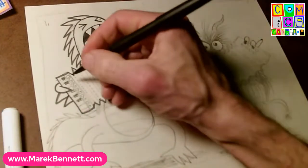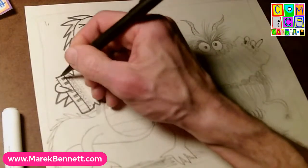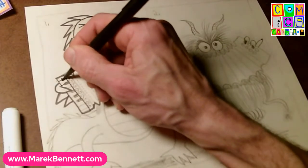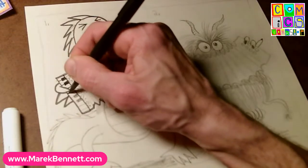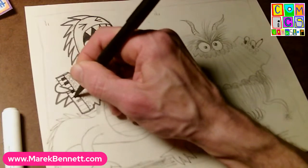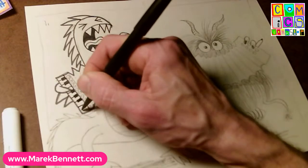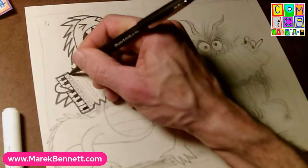If you're thinking you're going to color your monsters, I would recommend leaving a good amount of space, because you don't want to have too many details inked on there. Makes it very hard to color. The other thing I always recommend if you're going to color your monster accordionists is make a copy of the black and white version, just in case you want to go back to black and white.